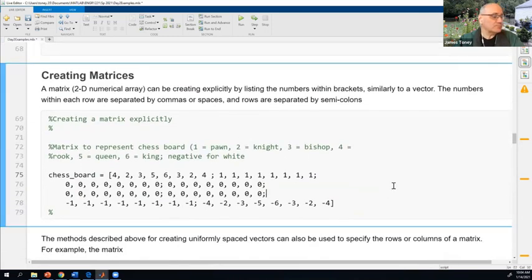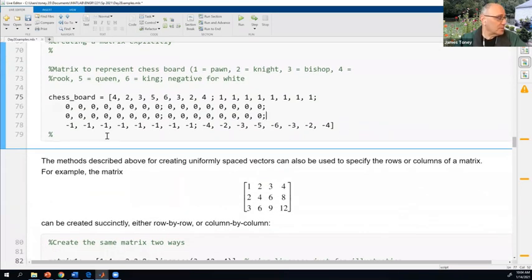All right, very good. So those are 1D arrays or vectors. They can be row vectors or column vectors. You can also make 2D arrays. In fact, you can even make as many dimensions as you want. But in this class, with one small exception near the end, we only do 2D arrays.